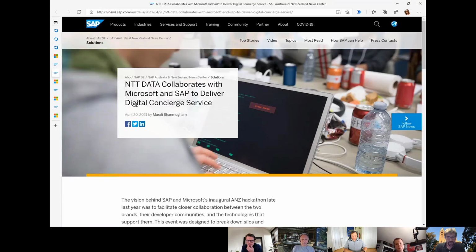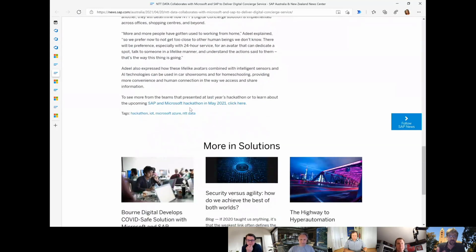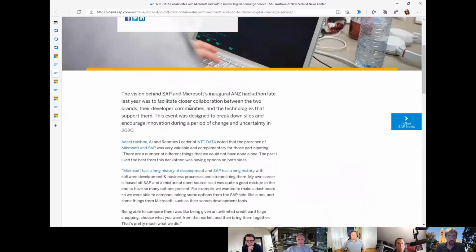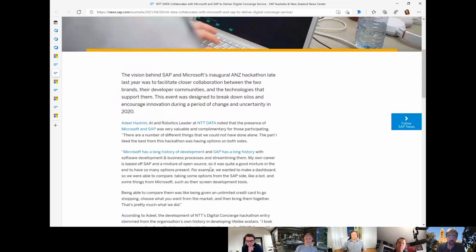Last week, I already talked about this hackathon that is currently happening between SAP and Microsoft, or that will start. As mentioned, we had Etienne and Leon talk about this joint hackathon between SAP and Microsoft, where they had invited partners to create solutions. Now, one of these partners, and there are a few others, obviously, Entity Data, had participated in this hackathon, and they had created this digital concierge service. There were a few other partners that created a few scenarios around COVID-19 and stuff like that. So it's nice to see.